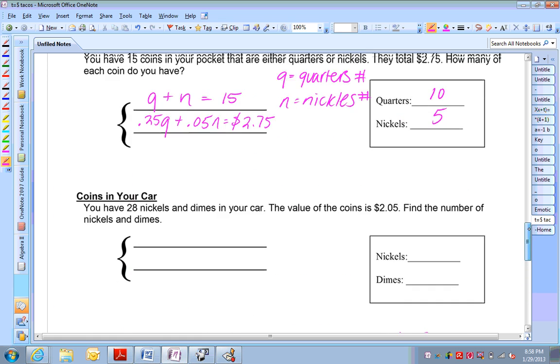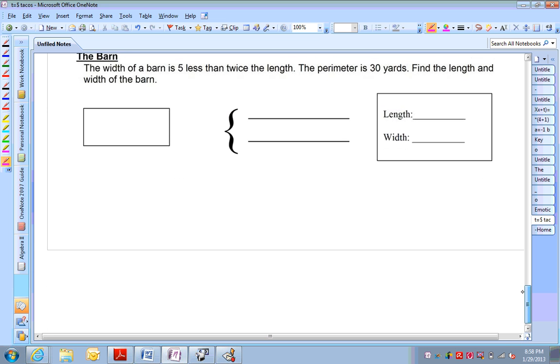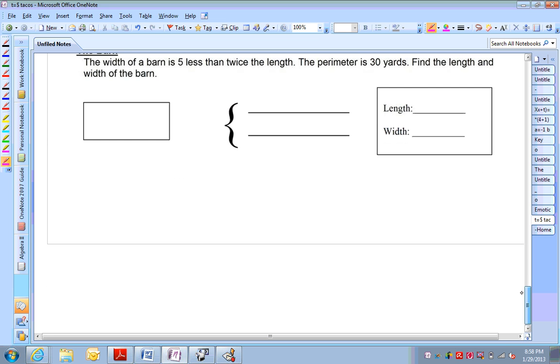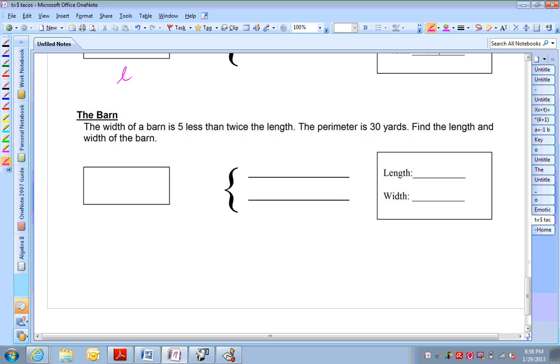Okay, now y'all need to go ahead and finish up these back problems. It shouldn't take you long because I've done 3 of the 5. So you have 2 more problems to do, and then y'all can start quietly working on your review worksheet. And I will see y'all tomorrow or at tutoring this afternoon.